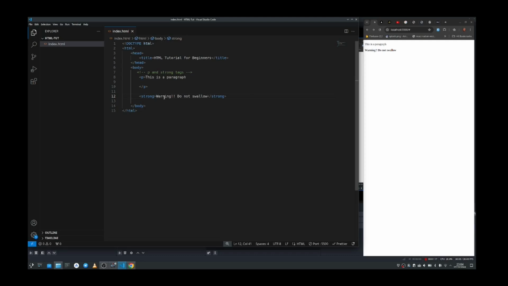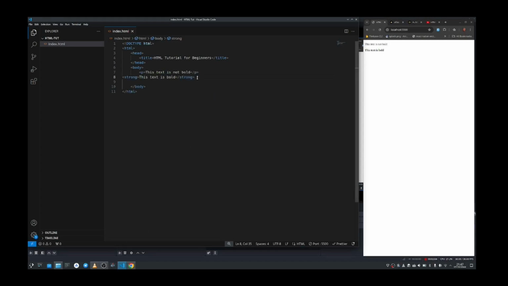So you use a strong tag like this. It does not only make the text bold, but it also tells Google that this piece of text is very, very important to the page. The strong tag is not the same as the bold tag, which we are going to discuss in the next video. It might appear the same, but semantically, it's not the same.